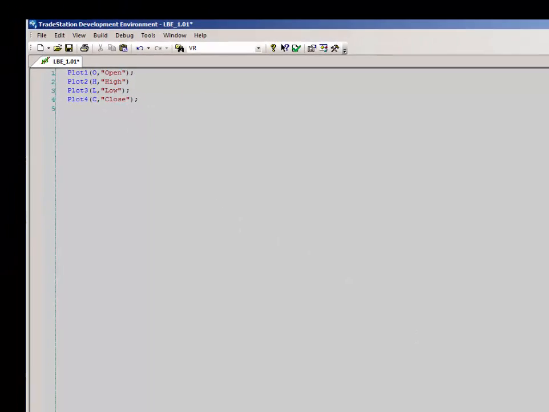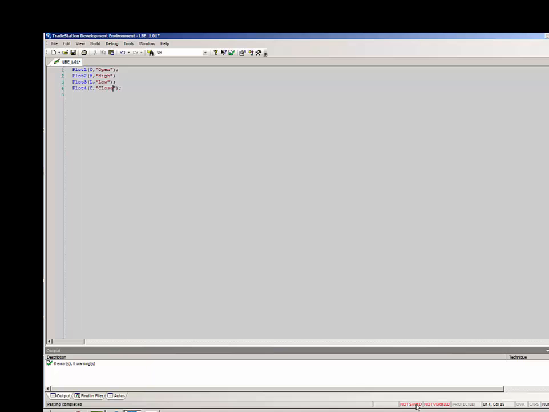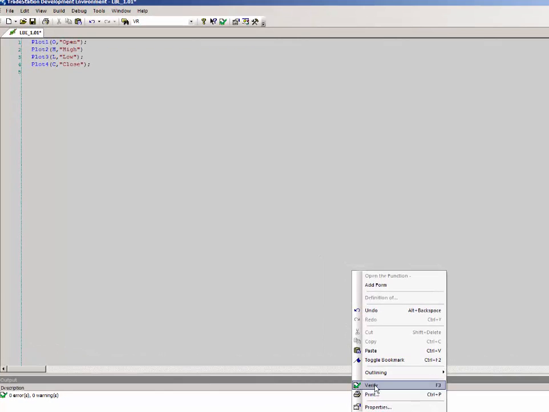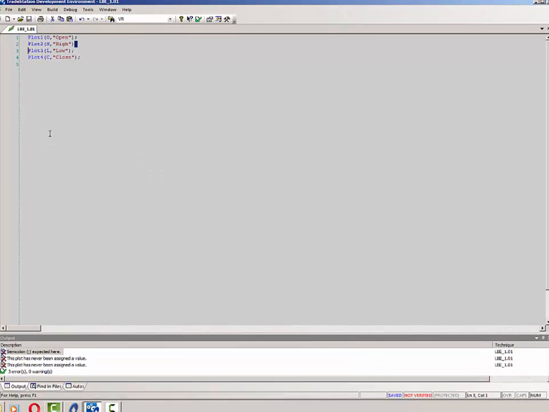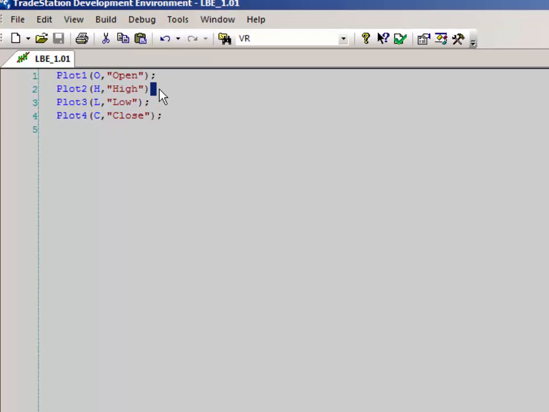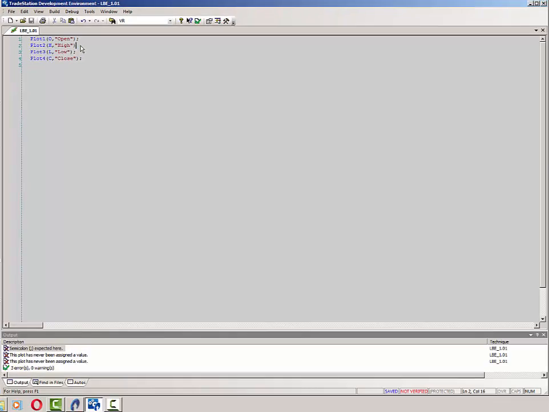We need to set the properties of that, but take a look down here. When we started typing, it was not saved and not verified. We will now save and verify it. So go to the right click in the background and click on verify. You can also click the F3 button on your keyboard for verifying. You will notice that there's a bug in the code. I have failed to put a semicolon after plot 2 statement, and TradeStation will move the cursor to the location where the problem occurred to notify me that's where it found an error. I now put in the required semicolon and try to verify a second time.